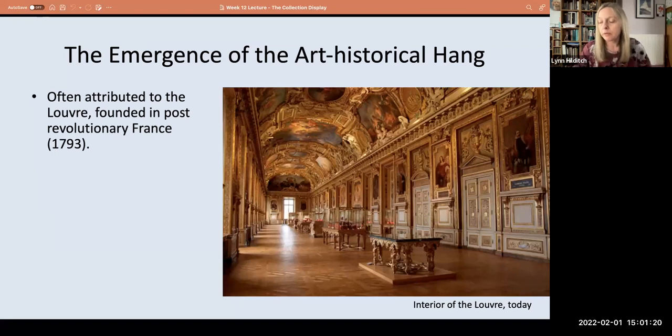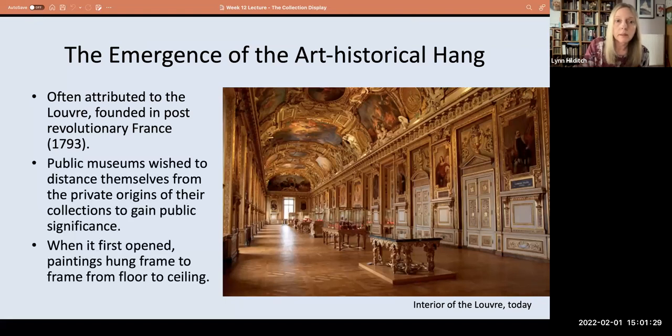Of course, the Louvre was a former royal palace, which was transformed into a public museum. So they wanted to distance themselves from the private origins of the collections in order to gain public significance, public support.